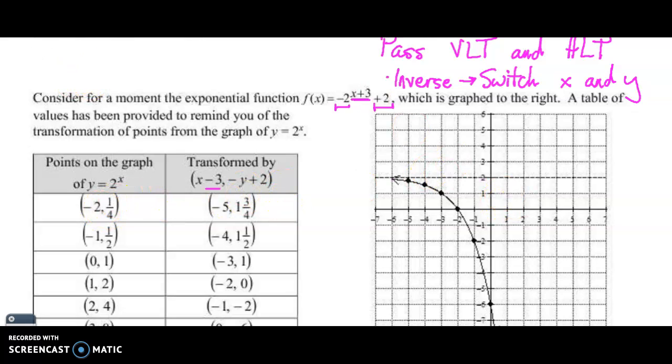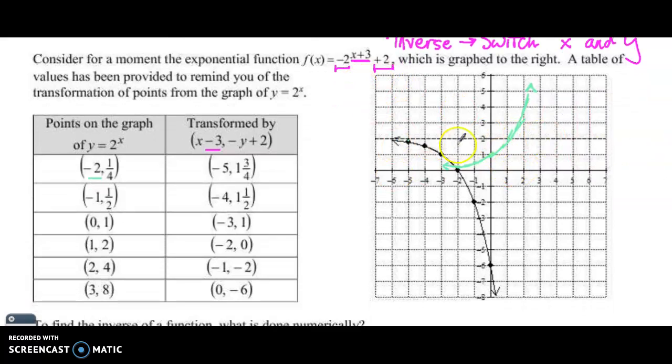If you need to see the parent graph, 2 to the negative second power is 1/4, and then 2 to the negative first power is 1/2, 2 to the 0 power equals 1, and I'm doing this in a faint color so you could then, oops, that should have been 2/4. And then you could actually see how that negative 2 was shifted left 3 to negative 5. And then when you negated the 1/4 and add 2 to it, you get this value. So negative 5, 1 3/4. Things like that. Now, I don't want to over-explain this, but you can work through and examine.